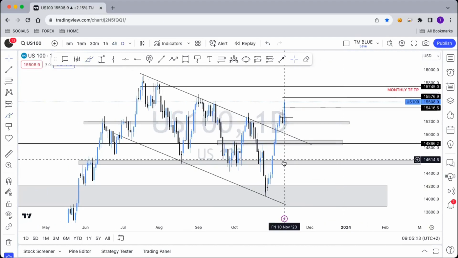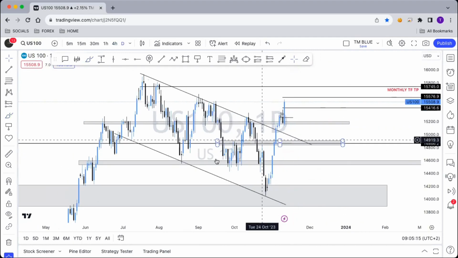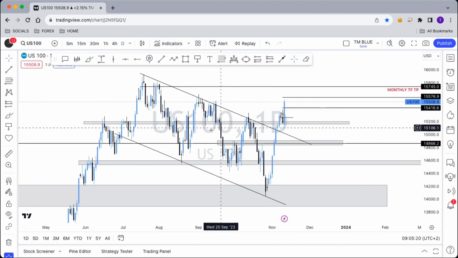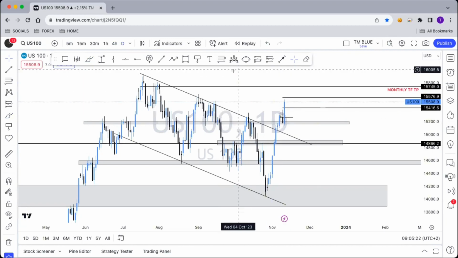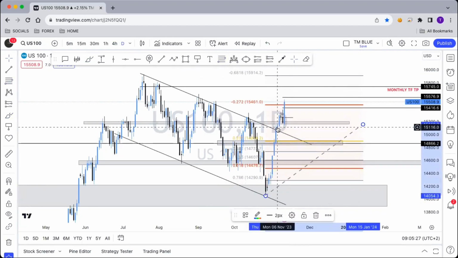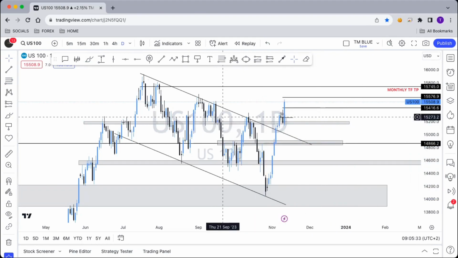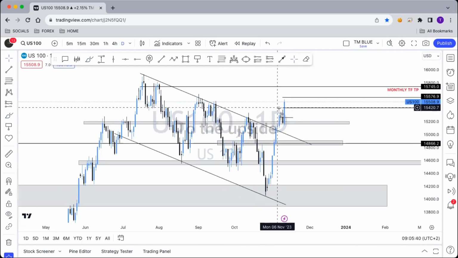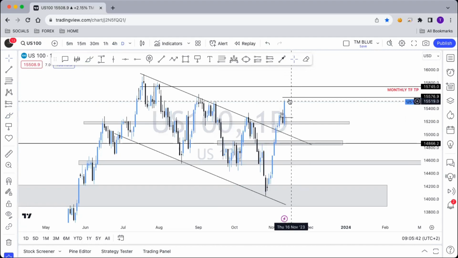Now, NASDAQ for me, when we last did our analysis, I actually wanted NASDAQ to print a bearish candlestick first. It did not happen. If you guys remember what I said, I would like to see NASDAQ printing a bearish candle from the high to the low, because we expected that bearish candle to be on Monday, but it didn't. From the high to the low, and then the market to continue pushing down. Then I also explained to you guys that if the market does break into another region, what I would be looking for is a break and a retest, and then the market to continue pushing to the downside. So I don't believe that there is anything that I need to add onto NASDAQ for today.